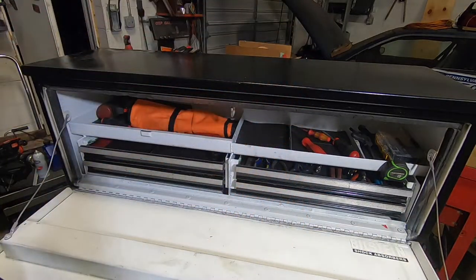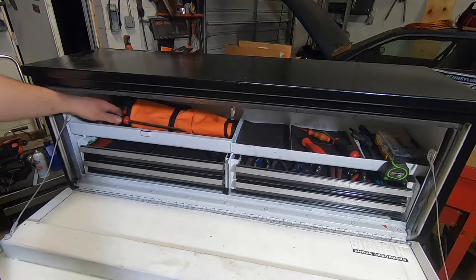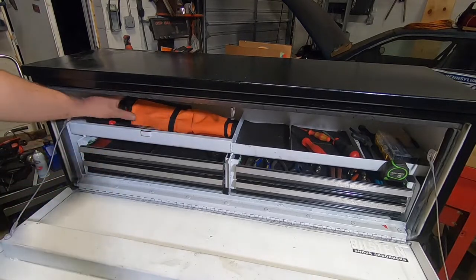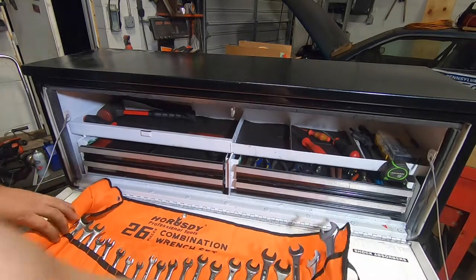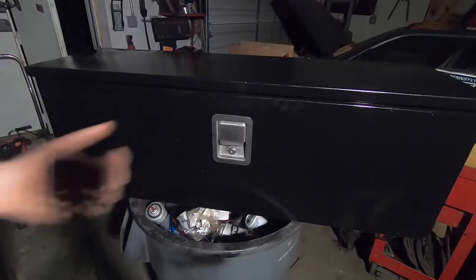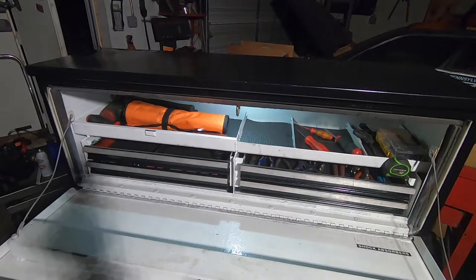The upper shelves have miscellaneous stuff — drill bits, a clamp, markers, screwdrivers. Over here is the longer stuff: pry bars, breaker bars, hammers, bigger items like that. Got this cheap set of wrenches that covers a huge variety of sizes — that'll do most of what I need to get me out of a pinch. A feature I added that I think is really helpful: I put LEDs inside the box so when you're working at night you don't have to have your phone out, you can just turn that light on and see what you're doing.